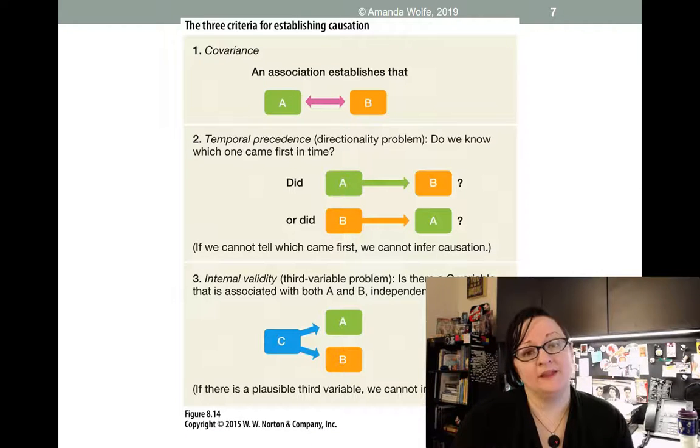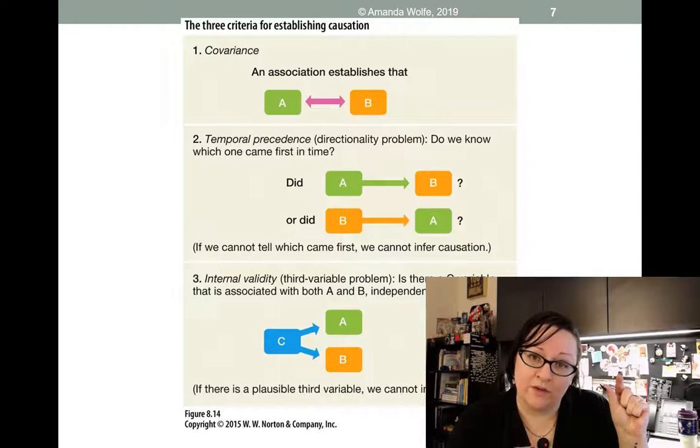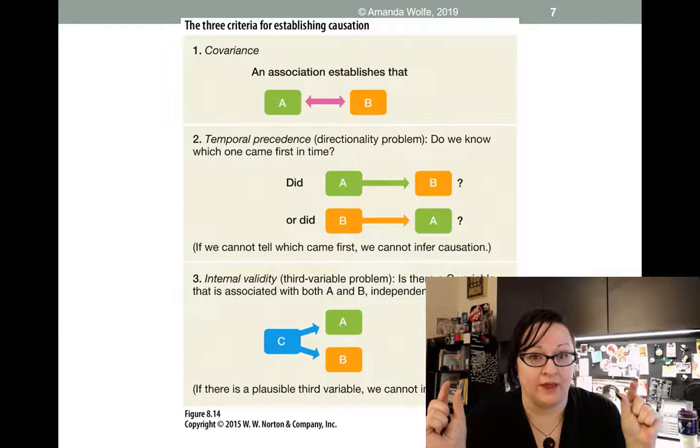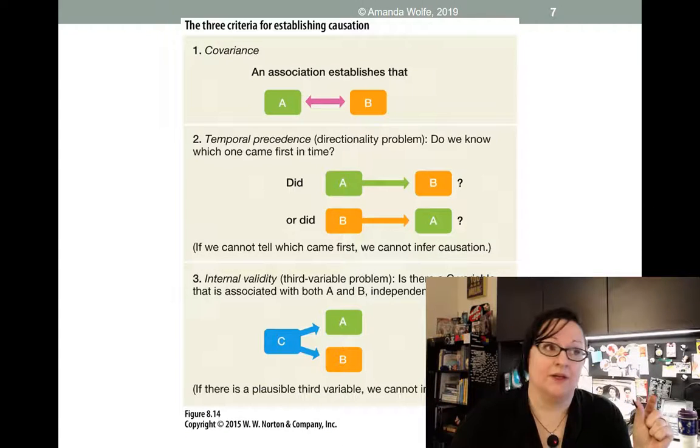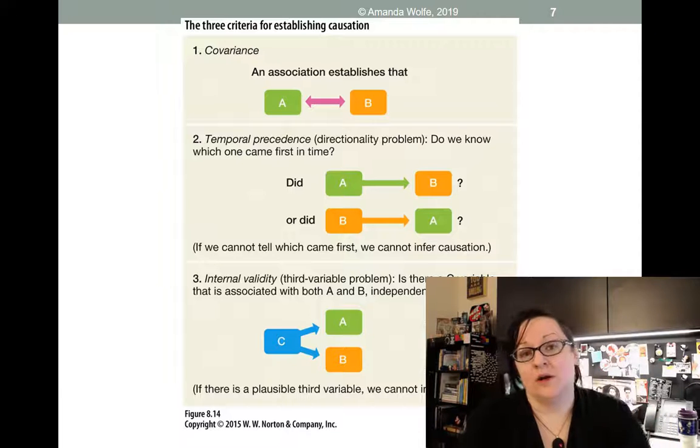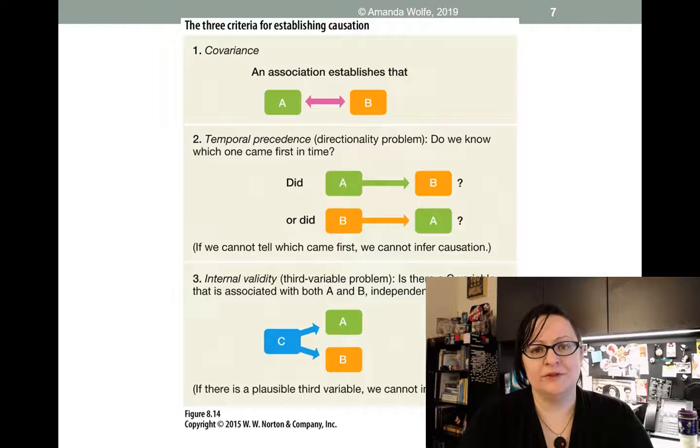The third thing is internal validity. And what this means is that you have tried to control for all of the other variables in the situation so that you know that when you just tweak this one over here, if this one changes, it's because you tweak that one thing over there. If you haven't done good methods of control, you don't know which variable is actually explaining why this one moved. That's the hardest part about cause and effect relationships or establishing causation. Some students read this that you have to have a control group. A control group is just one type of control. There's lots of ways that we control for extraneous and confounding variables. A control group is one of those. But just because an experiment doesn't have a control group doesn't mean that it has no types of control. Pre and post tests often don't have a control group. But that's because you're comparing everyone to themselves. So you don't need a control group. But there's still plenty of methods of controlling for other variables.